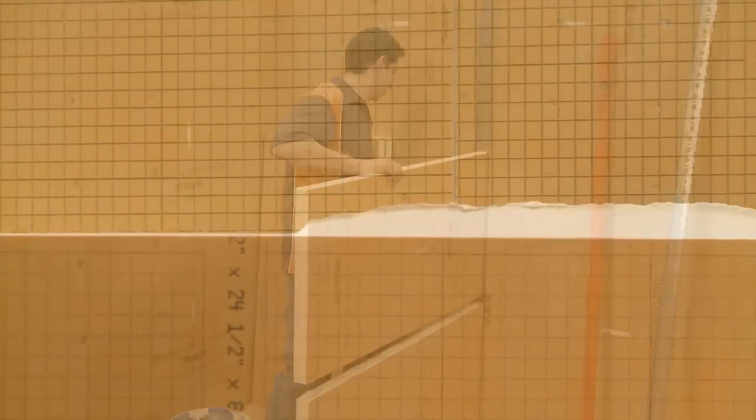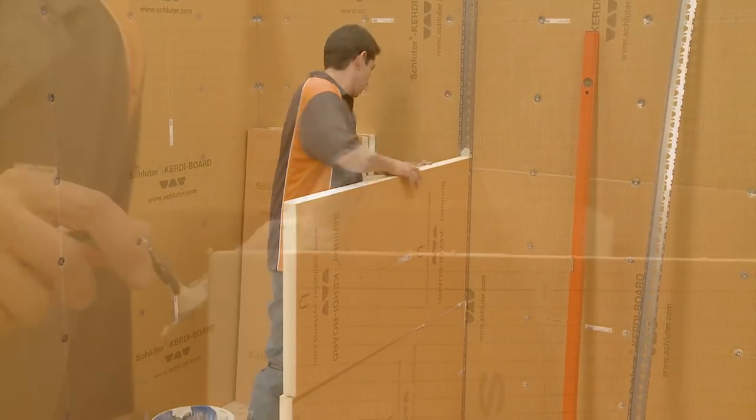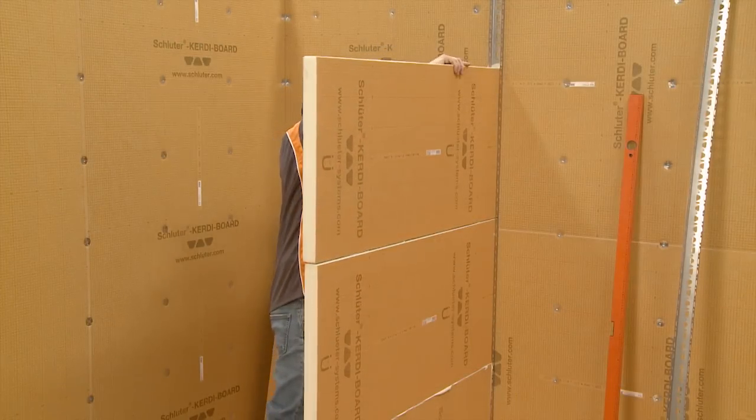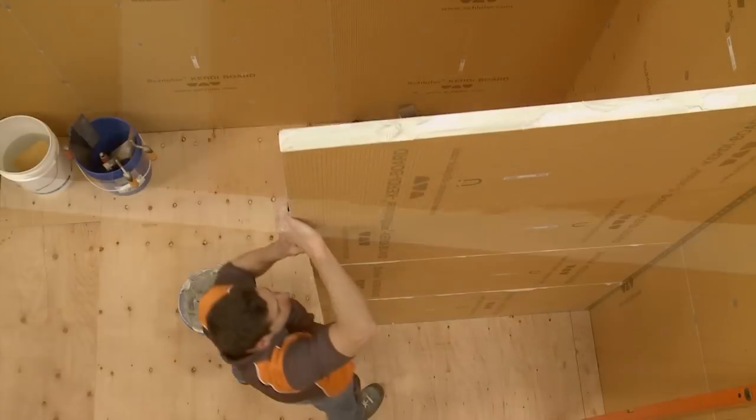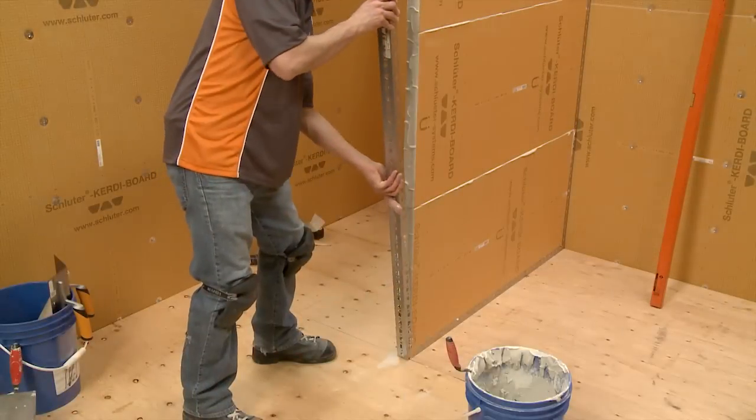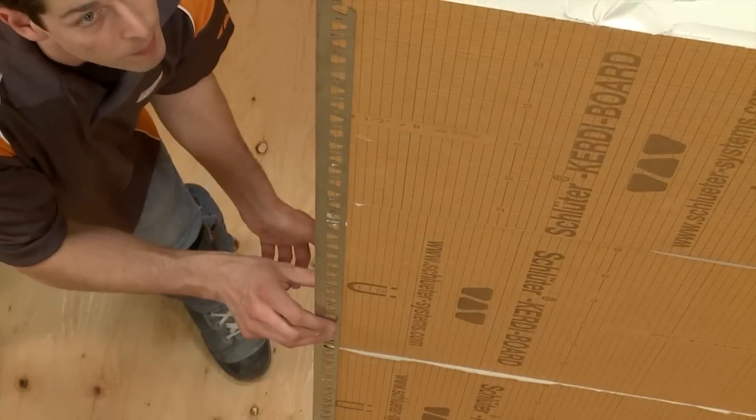The thin-set mortar allows adjustment for leveling of the board. We continue this process using the thin-set mortar between the boards to stabilize the connections. Open-ended partition walls can be further stabilized and finished with the KERDI-BOARD ZB profile.